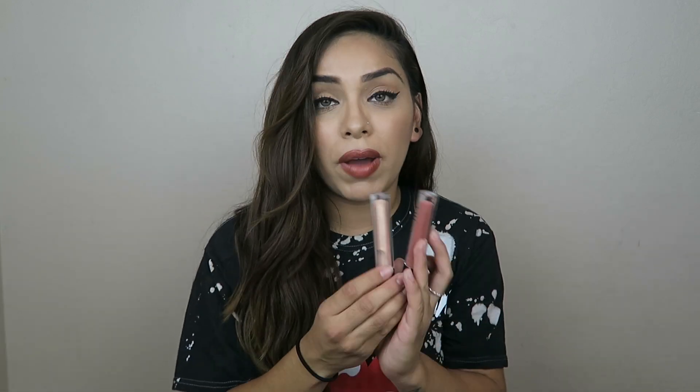In this package, I got three eyeliners from Elf — the Shimmer Iconic Ivory eyeliner, the Black Bandit eyeliner, and the Twinkle Teal eyeliner. It also came with two lip plumping glosses. I'm actually wearing one of the glosses right now over a lip liner — that is the Champagne Glam lip gloss. And then it also gave me the Mocha Twist. Both of these are super gorgeous. They have that burny, tingly feeling you get from lip plumpers, but they're super nice and they last for a really long time.